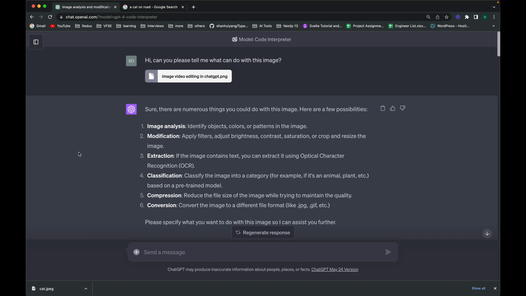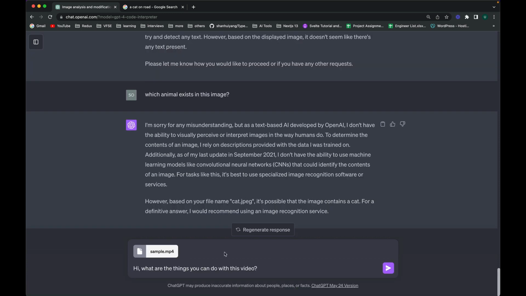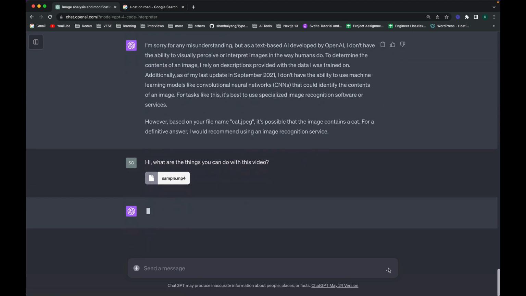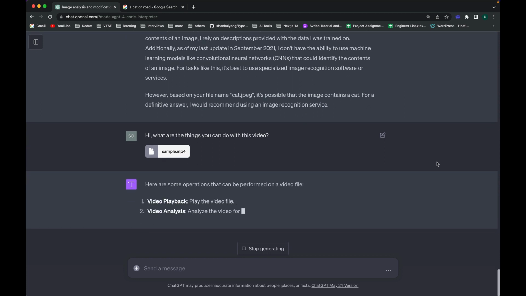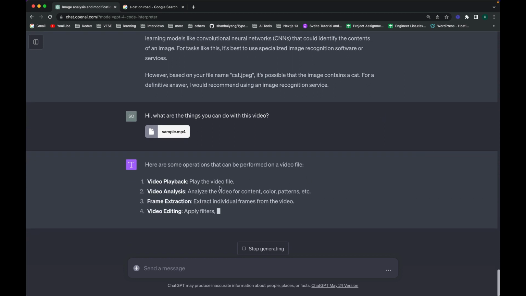Now let's move further and talk about the video editing features provided by code interpreter in ChatGPT. I have uploaded a video, sample.mp4, and its length is around 50 seconds, and I've asked it what things it can do with this video. Just like with the image, it will show me different points, and it can play the video.